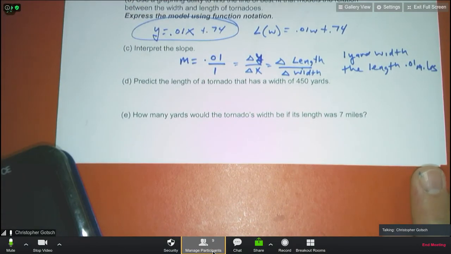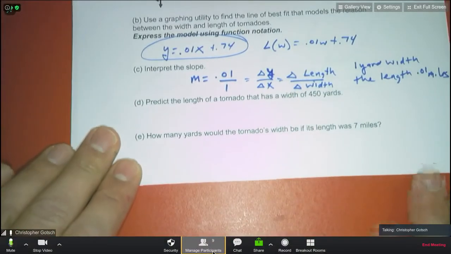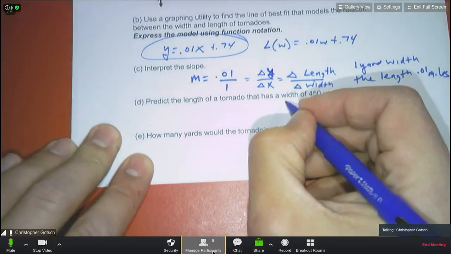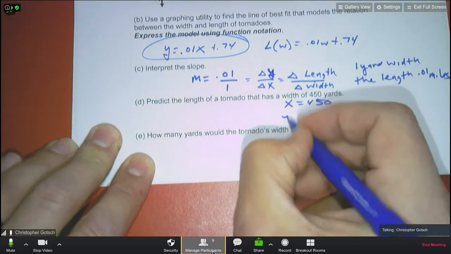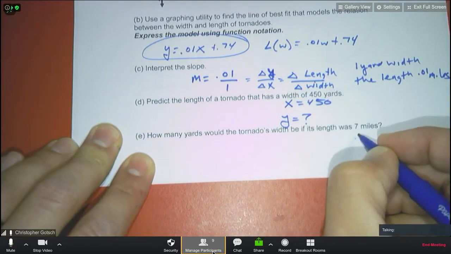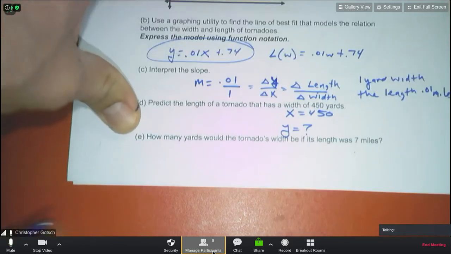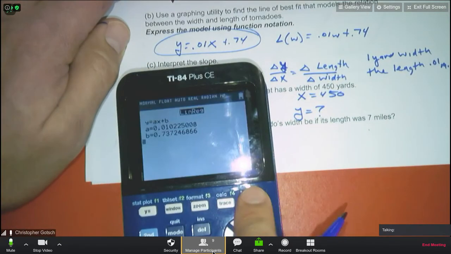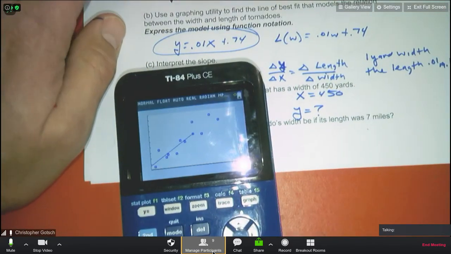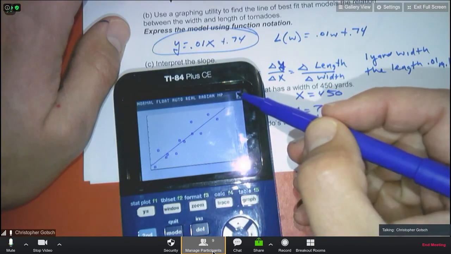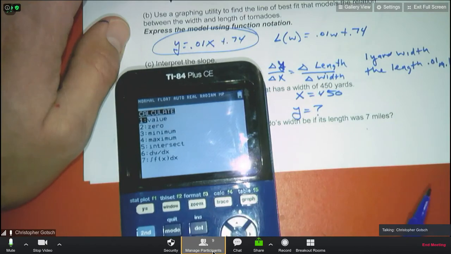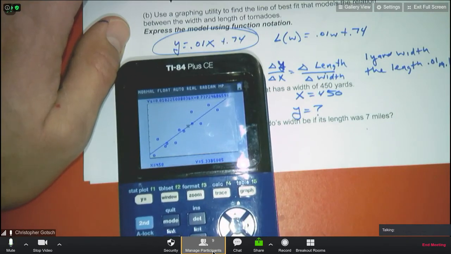Remember, it's input, then output. Predict the length of a tornado when the width, or the x value, is 450. They want to know what the y value is. Or in our case, the length. So if I have my line of best fit graphed, this allows me to predict: second trace, value, 450.